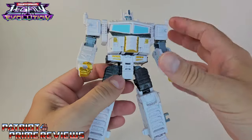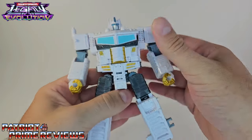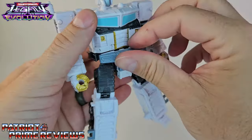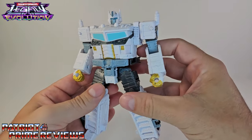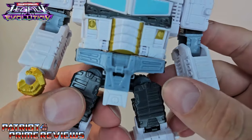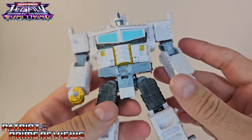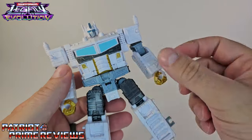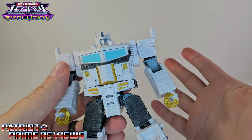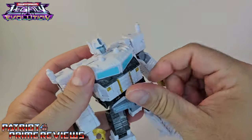And looks pretty good. Oops, forgot to push the chest back. And now you're gonna take the belt section here, flip this around so the little robot has a gray belt. And honestly, I'm not a fan of that. I mean, it's got some great looking sculpted detail on it, but it just, I don't know, for me it doesn't work. I think it looks better if you leave it like that, but this is what you're supposed to do.